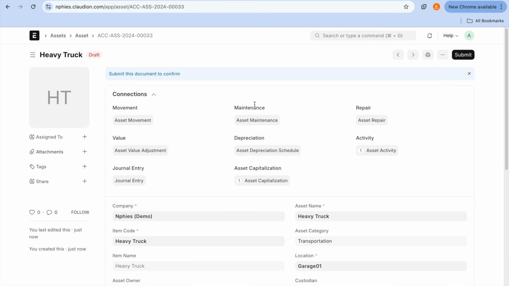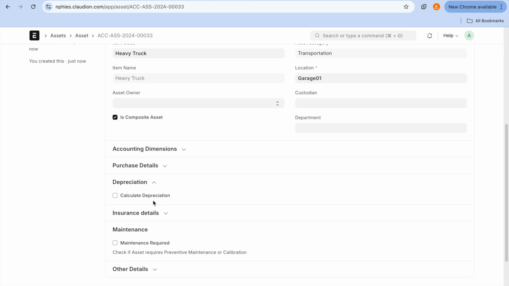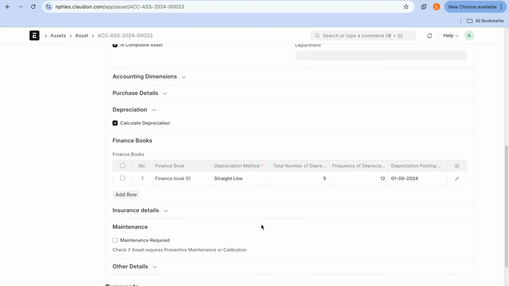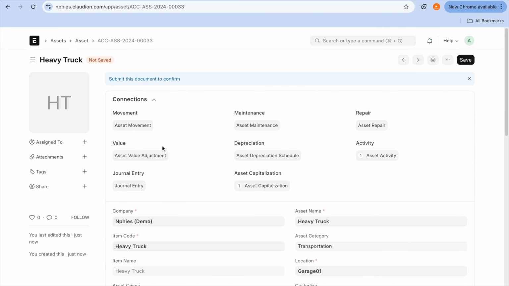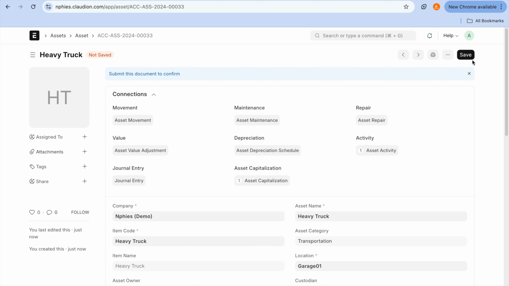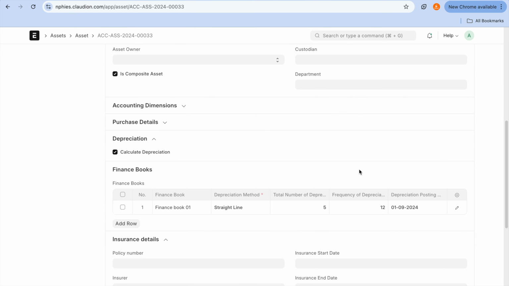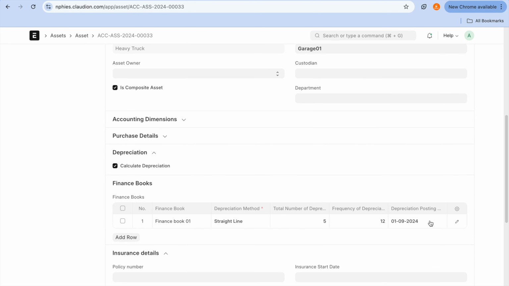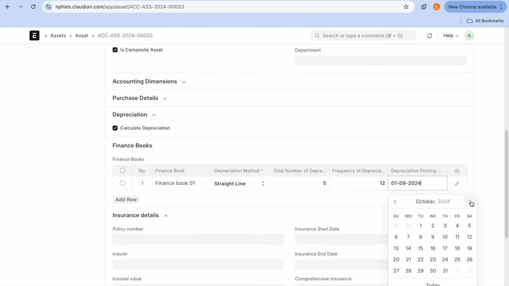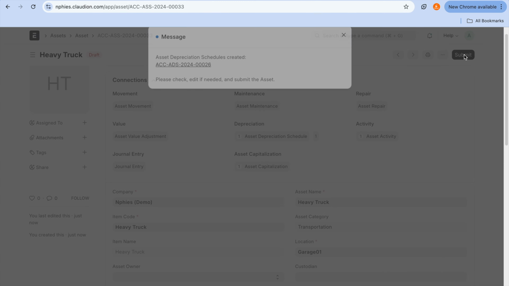This asset will have all other things like depreciation. You can calculate depreciation. You can do everything on that, maintenance, insurance, everything. Once you do this, set the next depreciation date, the purchase date, the same like this, and save it.